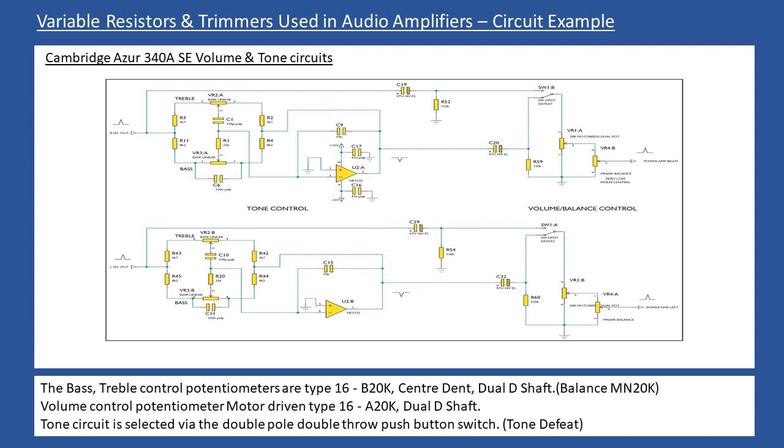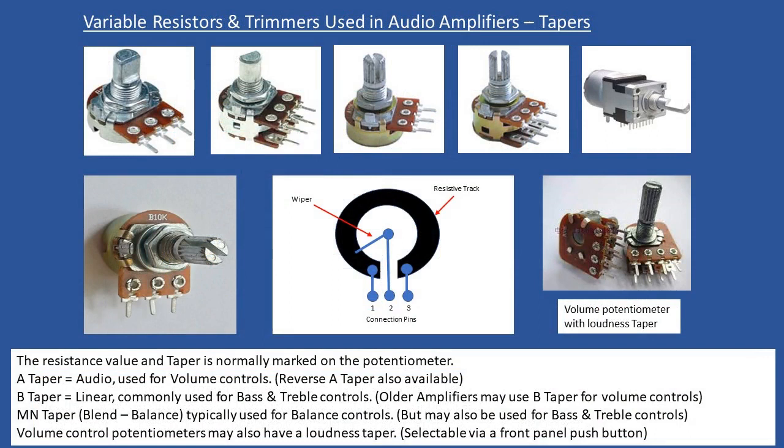Now, when we talk about tapers within an audio amplifier, it's very, very important to understand what we're referring to. Just because a potentiometer looks similar to another potentiometer, it may not be the potentiometer that you need, and you need to look for a different type. Okay, so let's give you some insight here. In the middle of the video, what I'm showing you here is a potentiometer. This is just what it would look like.